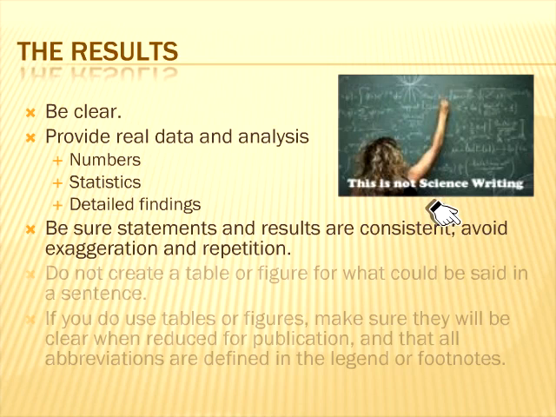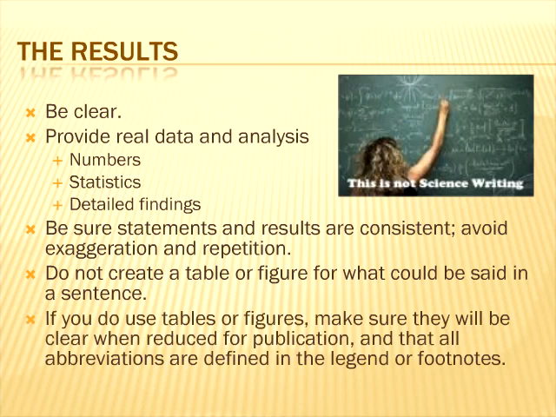You want to avoid exaggeration of your results, and you want to avoid repeating things over and over again, so you need to be careful about that. Don't create a table or a figure for something that could simply be said in 1 sentence. Journals are always paying attention to how much space your story takes up, so you want to try to be as concise as possible.